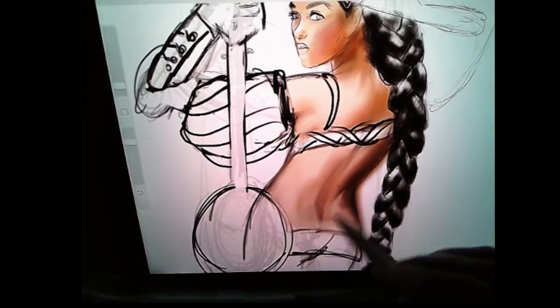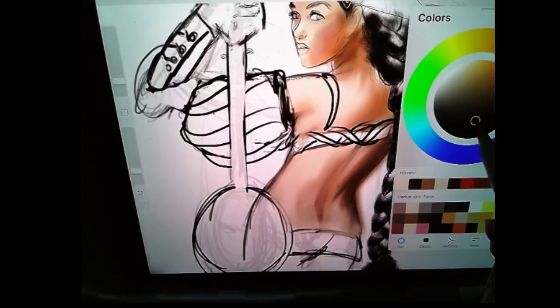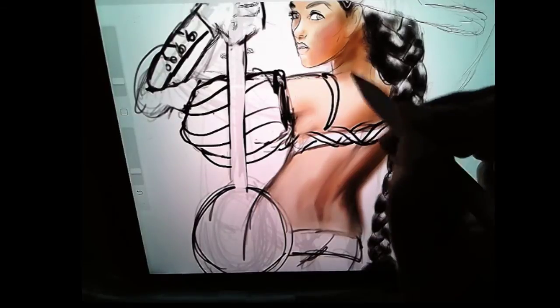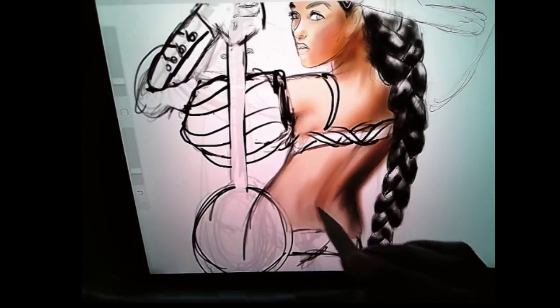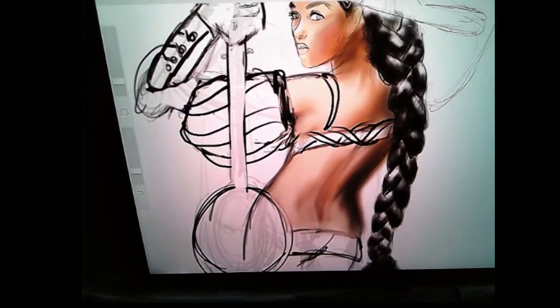Okay, and then we'll just blend some of these tones here. Now I'm kind of imagining her inside of a cave type of thing, so I want her to take on a little bit of the hue of whatever color's in there, like a deeper, darker gray or something like that. So I'm going to play a little bit with the grays here, and have that go into her skin a bit. Let's see if we'll even move it to blue. Give it a little bit of a bluish tone. It's like it's kind of dirty there, just a little. And the blue should contrast a little bit with the brown and the red that's in her skin here.